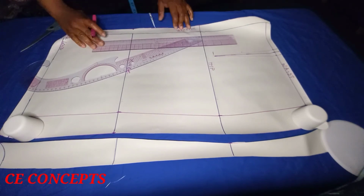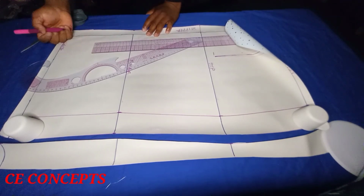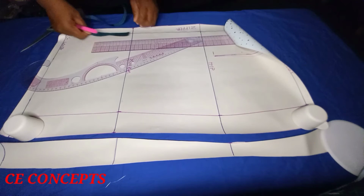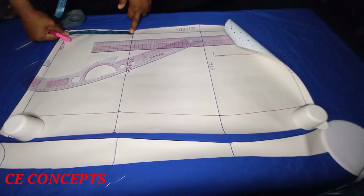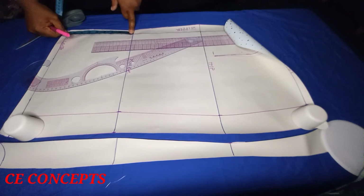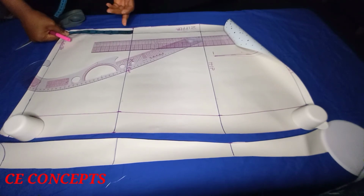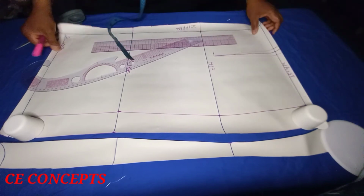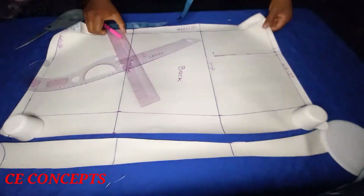Then another thing, remember we are going to add an open slit at the back. So definitely it's going to stop here. Let me measure it. Your slit should be between 7 and 8 inches. It depends on how you want it. It might be shorter than this, but I believe 7 to 8 is okay. So this is the back piece. We'll set this aside now.